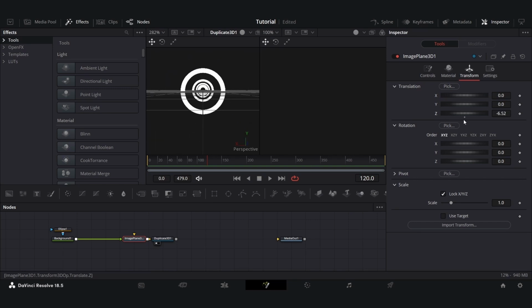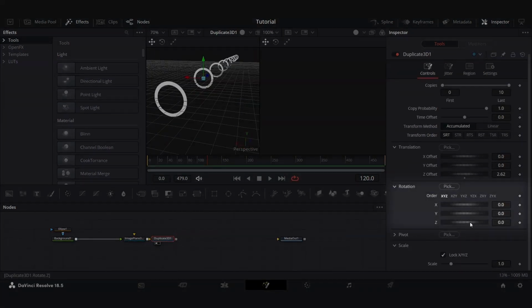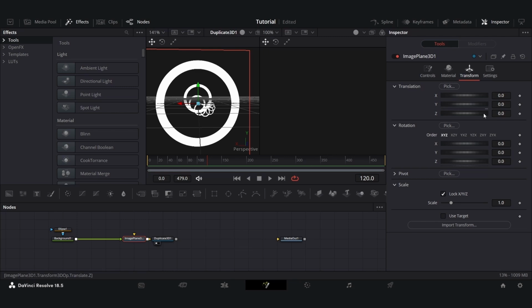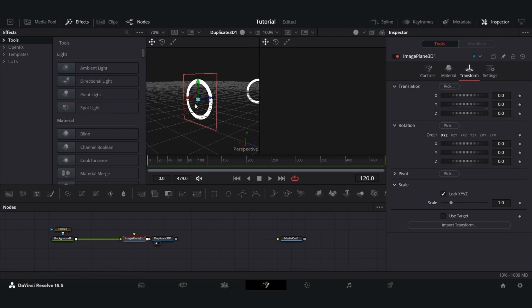So let's fix that. Inside the Duplicate tool under Rotation, if we play around with the X rotation, we get curvature. Here you can see how the different X, Y, and Z rotations bend the tunnel along their respective axes. The plural of axis is axes, not axises. But now if we move these towards the camera, they end up all over the place. We are going to fix this by placing the camera here, and making the rings follow the shape of a circle that will then rotate through the camera, like this. So it looks like we are moving through the vortex.